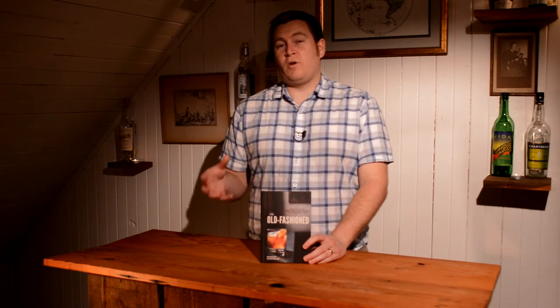As the title of this book indicates, it's all about the Old Fashioned — one specific drink. But that said, it's a very important drink in the canon of cocktails as far as the format and the ways you can riff on it, alter it, change it to modern times, or go back to how it was originally made. There's tons of flexibility in the Old Fashioned, and I think this book does a really good job of showing that.